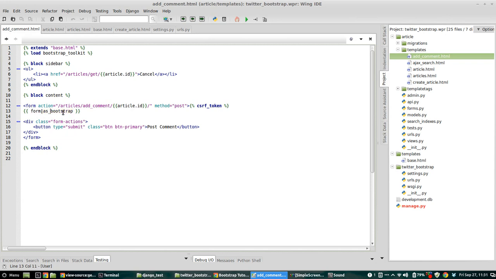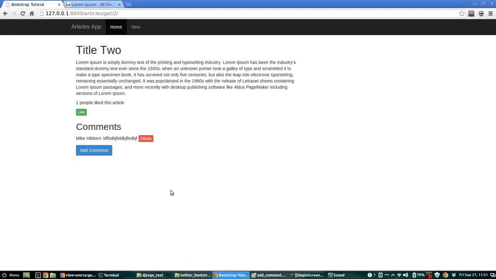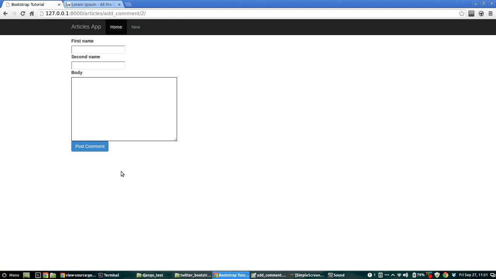Form as Bootstrap, so that will have formatted all of the items within there to be shown in the Bootstrap fashion, and the only thing we have to do then is add in, instead of an input for submit, a button type submit with some CSS on it just to post the comment. So add comment, and we get nicely laid out formatted pages with a nice decent looking post comment button on there.